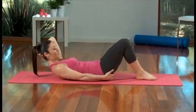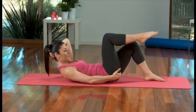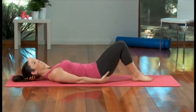Exhale and contract forward, engaging your stabilizers and moving into a chest lift. Simultaneously fold your right knee. Inhale and lower your body back to the start position.